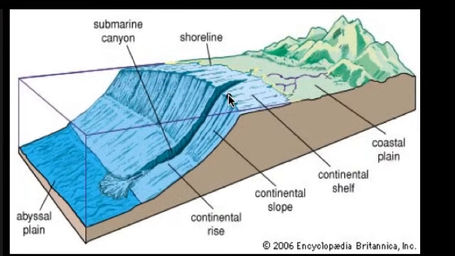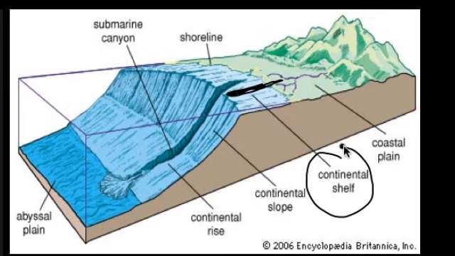This flatter part right here that's just under the oceans, this would be like number 1 in the diagram above. This is your continental shelf. Now the continental shelf is simply defined as the shallow extension of the continents that would be underwater. It's all continental crust, it's all shallow water, it's still under the oceans, and it's kind of where you start to make a transition from being in land to being in the ocean, but really you're not truly in the ocean yet. You're just kind of in that shallow transition zone.